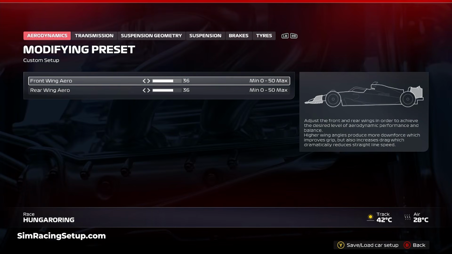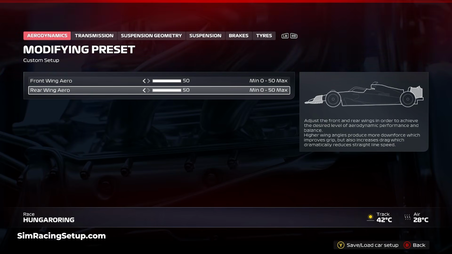I've not gone down that normal approach of 50-50 wings, instead I've gone as low as 36-36. This does let you race the AI down the pit straight and into the first corner, and I know from your comments that you guys really value a setup that is slightly more low downforce. If you want to jump into time trial or test a setup with better lap time potential, and you don't mind sacrificing straight line speed, you can push the aero all the way up to 50-50.